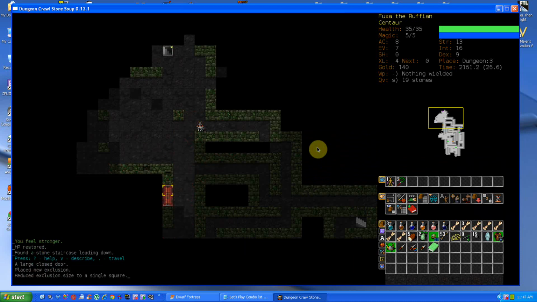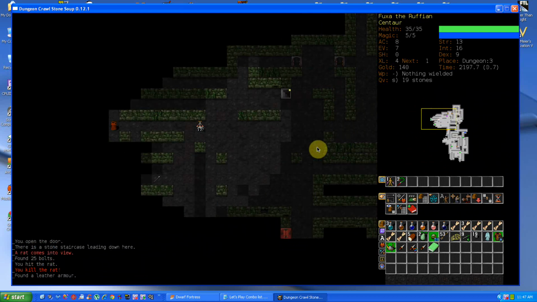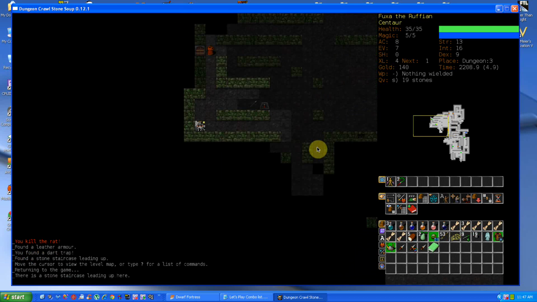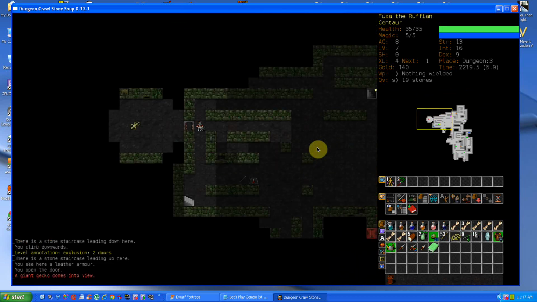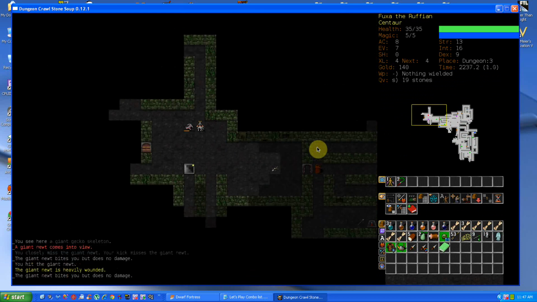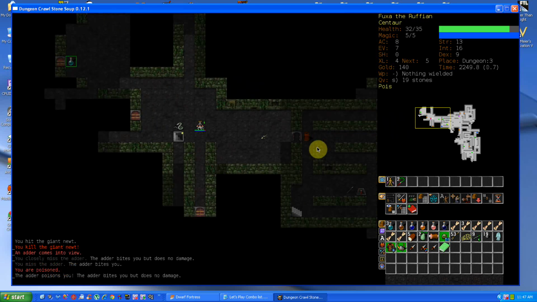I'm actually gonna close its door. It could be something dangerous. I don't want to go in there and get killed. Sure, we'll check this out. I'll be careful of Sigmund, right? But I also want to explore the way up for stuff. Okay, here's an adder. The adder's not too dangerous, I guess, but yeah, if it poisons me, I'm just going to run away.